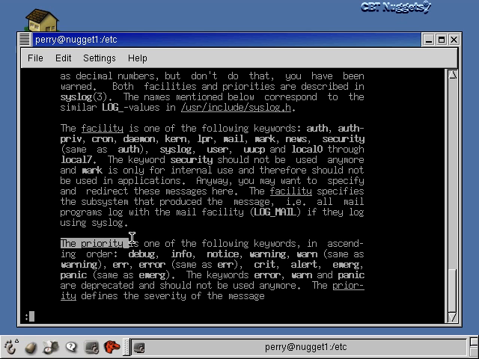Okay, so the priority, meaning the importance of the message, is classified by these keywords. There's debug, there's info, there's notice, there's warning. These are kind of the low level, not very important messages, low on the totem pole in terms of importance. And then there's critical, alert, emergency. These are absolutely important messages, and these things should be fixed immediately, whereas these other things can kind of linger on. These messages are telling you something, but the critical operation of the system is not in jeopardy. Whereas with emergency messages, you should be fixing these things immediately.